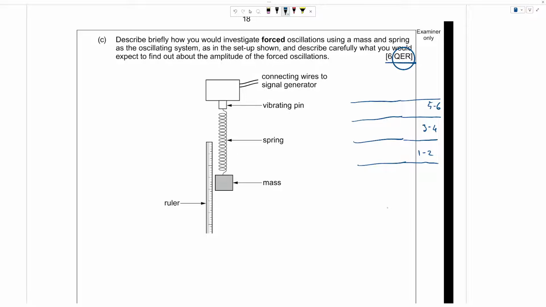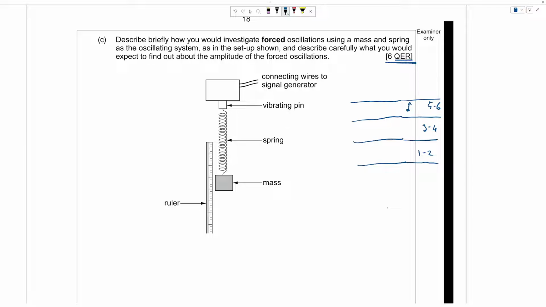QER stands for quality of extended response, and that is what decides whether you are at the top or the bottom of a band. That is things like, is your answer presented logically, in good English, and have you used appropriate technical vocabulary. So, a logical structure to your answer. But overwhelmingly the important thing is that you get yourself into the top band, and that comes from the physics in your answer.